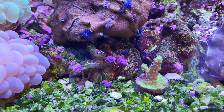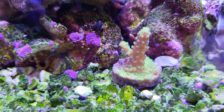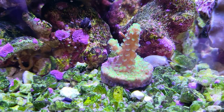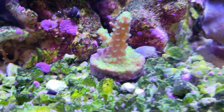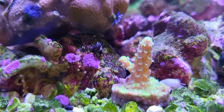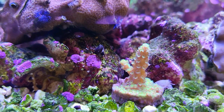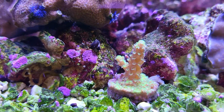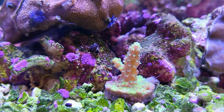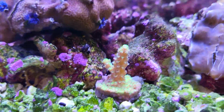The green slimer is still doing good polyp extension and good color. One thing I noticed last night, looking at it during the night, was the biggest polyp extension I've ever seen on it. The top polyps, I think they're called the axial polyps, were out really far, probably twice what they are right now, just along the base of it. So it's cool. Hopefully it's doing good. Keep an eye on it.